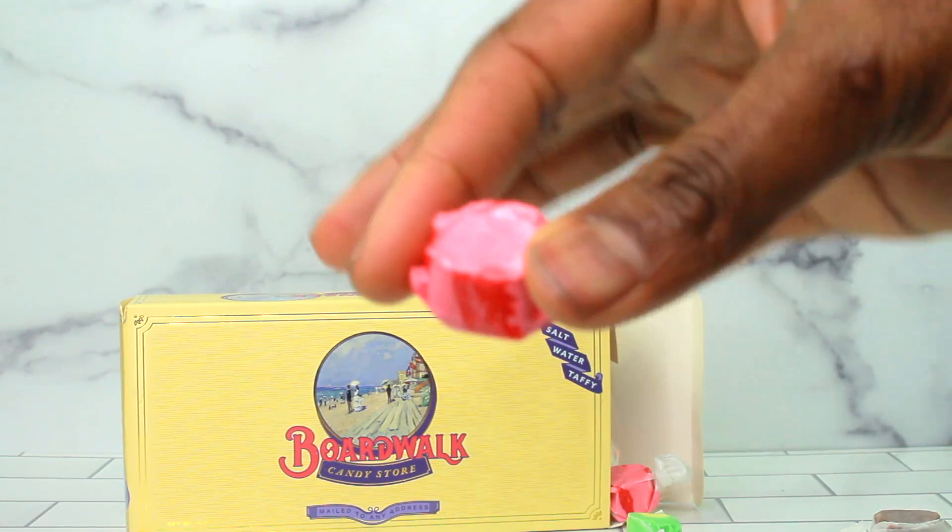These are amazing because they come in all types of flavors: licorice, blue raspberry, Neapolitan, chocolate, orange and vanilla, pear, cinnamon, peppermint, huckleberry, and banana — a huge variety across the whole flavor spectrum for everyone in your family. The boardwalk candy also makes a really great gift since the holidays are coming up. The box is beautifully designed and high quality — great as a stocking stuffer or just a gift for someone who loves candy. My favorite flavors are Neapolitan and pear, and sometimes banana depending on my mood. Check out the Boardwalk Candy Store on Instagram or their website to check out this delicious saltwater taffy.